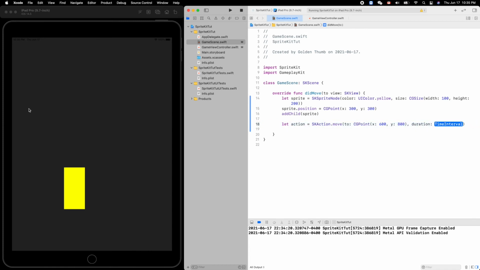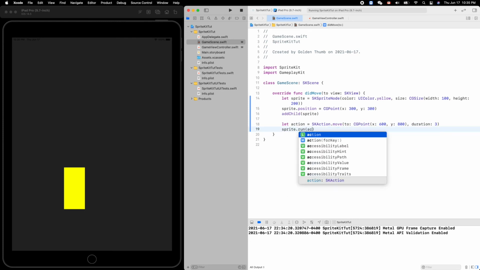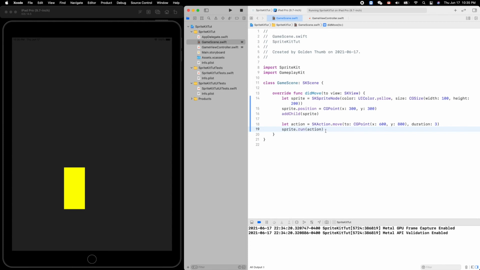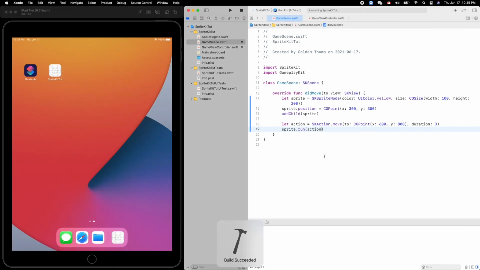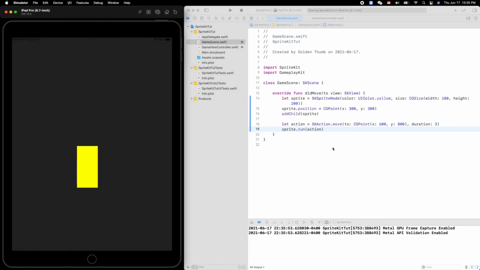Somewhere here. Duration, let's do 3 seconds. Now we just need to do sprite.run this action. Yeah, it's natural, right? Within 3 seconds, this guy will move from its current location to the destination here. Let's give it a try, run it. Three seconds. Oh, cool.